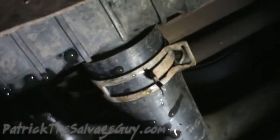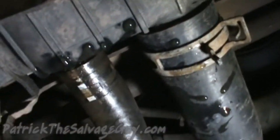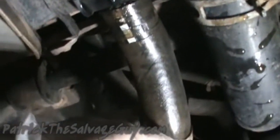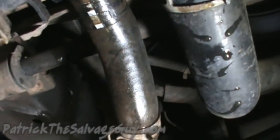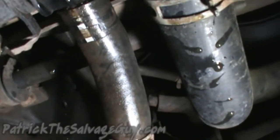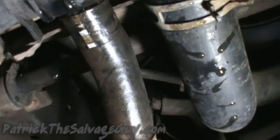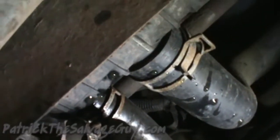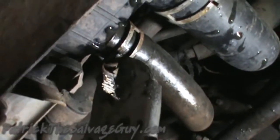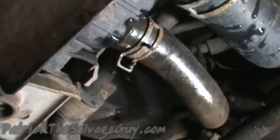Alright, so right there is your hose for your lower radiator, and there is your coolant recovery tank hose, which is kind of obvious since that's the clamp that has been pulled back, right? You have to forgive me, I've got a terrible headache. Anyway, there we go. Now it's all hooked back up.